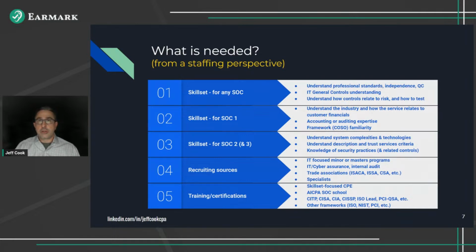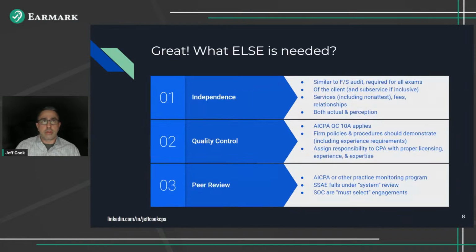If staff are going to go down your certification path, recommended certifications for personnel who are going to do this are obviously CPA, but also the CITP, which the AICPA offers. You have the CISA, which is from ISACA, CIA, CISSP. But if you have other things besides SOC that the client's going to be doing, such as PCI or ISO, you're going to want to have people get trained up on being a PCI QSA or an ISO lead auditor, et cetera. So you've got to think long-term, right? If the client's saying SOC is our first step, but we're going to want to do ISO eventually, okay, you've got to make sure the person that's going to be in charge also has ISO experience.